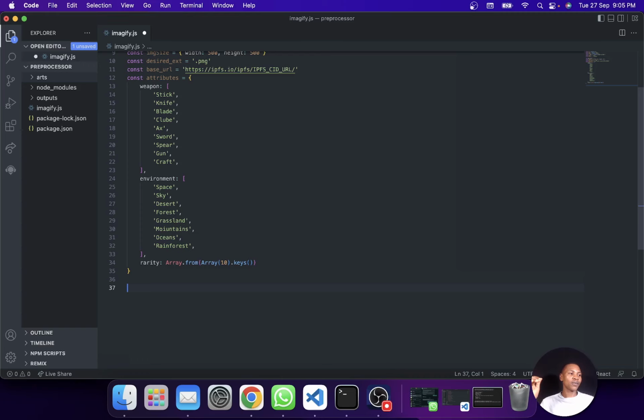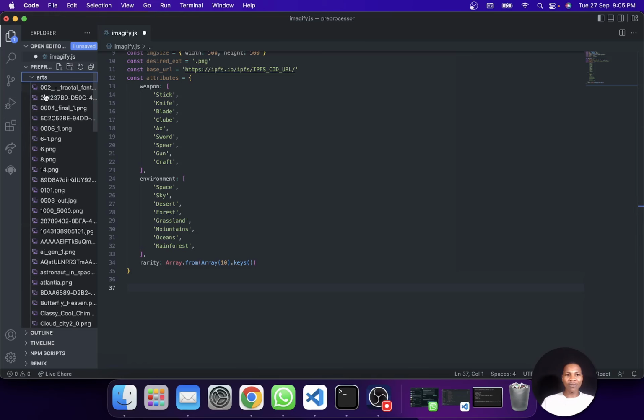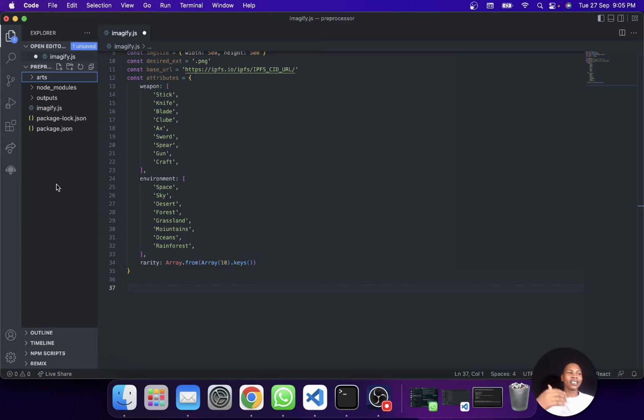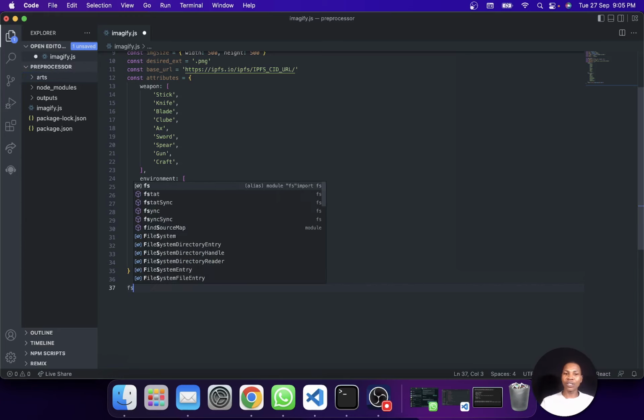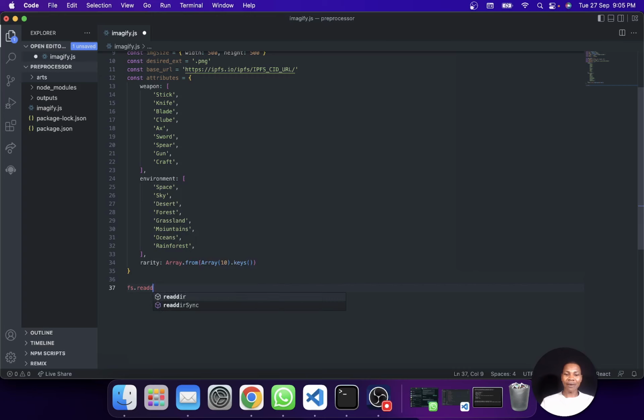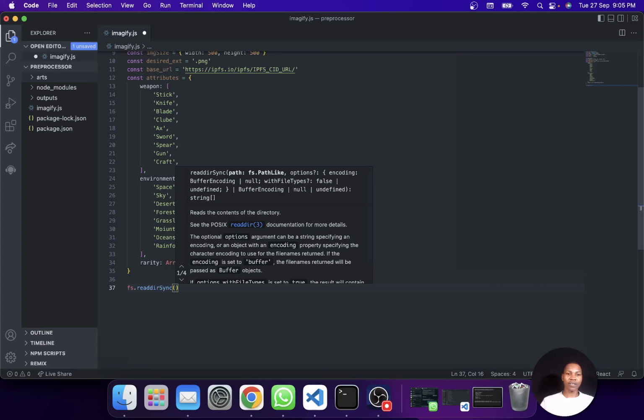So the next thing I want to do is to start looping through. We want to get into this folder and loop through each one of these images and start processing them one after the other. That is where we use the file stream library, and we say readdirSync. We're reading and synchronizing with the directory.